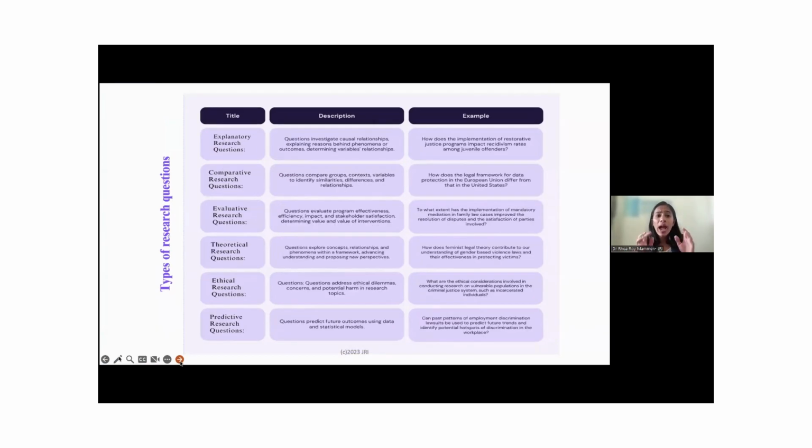Got it? Now you have 10 types of research question that's laid out here. Okay, but all of this is important. Why is it important to identify the type of research question? Is because it judges or sets the research in motion. It's as simple as ask the right questions to get the right answer. Most of the time, what happens is you see a disconnect between the introductory chapter and the conclusion chapter and the thread lying through the middle chapters. That's because of the mishap in the research question and how it doesn't connect to the objective or the methodology that you desire to adopt in your research.